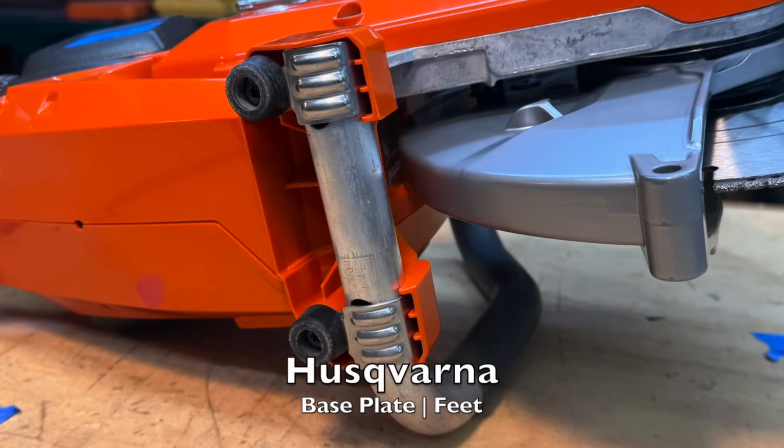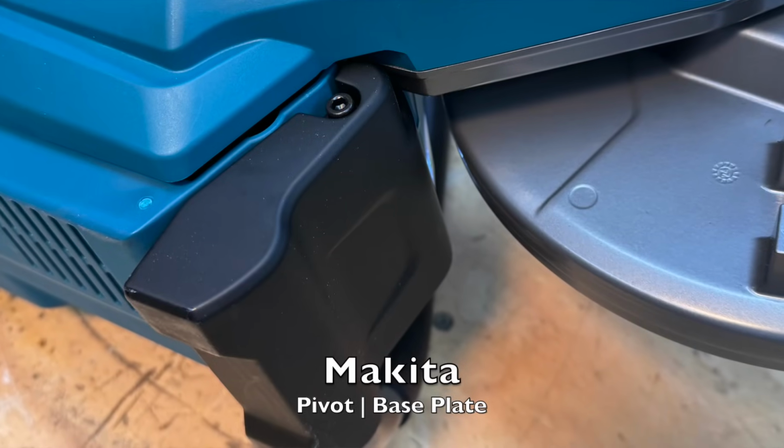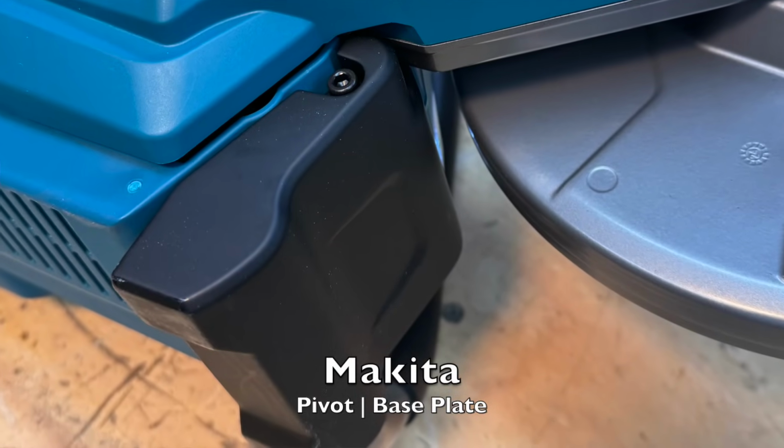Instead, Husqvarna uses these little metal clips and rubberized feet, which we feel offers less protection and durability, especially for rugged use and transport. Makita has a PVC-like plastic brace, which we found functional as a fulcrum, but we were a little concerned about durability over time. Milwaukee also uses kind of a plastic brace, and it's really not designed to be dragged. We feel that in real world scenarios, it's going to wear and tear over time. Overall, the saws with the metal bottom guards provided better performance and longevity, and the plastic was a little bit more minimal.